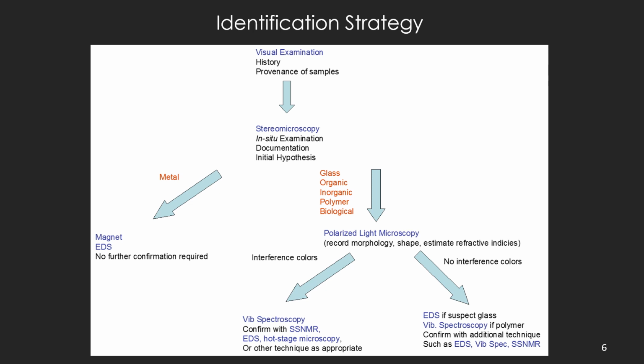Now, if I do a second test using a different principle, maybe I'm using polarized light, probably I'm using something like infrared spectroscopy, then I have medium confidence in the result. If I can get 3 tests, and that's not always possible, if I'm looking at the biologicals, for instance, probably 1 test is about as good as I can get. But if I can get 3 tests with different scientific principles that are all in agreement, then I have a very high confidence in the identification.